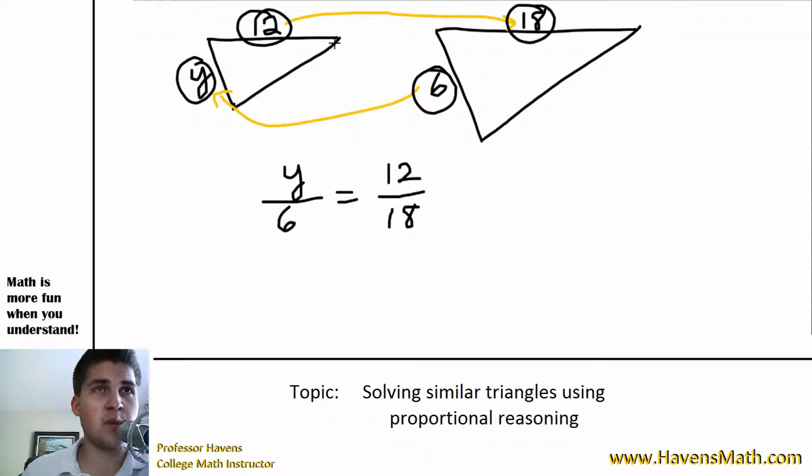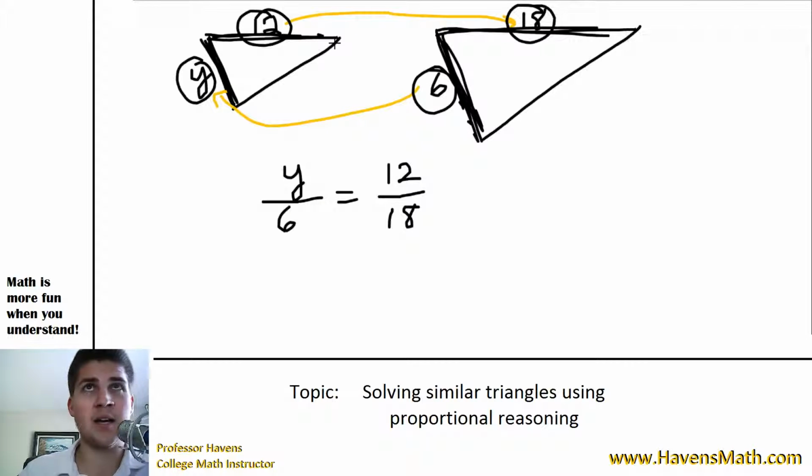And again, we compare on the left side this one side of this triangle to this side. So we're comparing the same sides to one another on the left-hand side. And then on the right-hand side of the proportion, 12 to 18, we compare again in the same order those two sides to one another. So we do this one is to this one, so left to right, and then this one is to this one, again left to right. If you flip it around, if you went backwards, the whole proportion would not work. So got to make sure to pair up the correct sides.